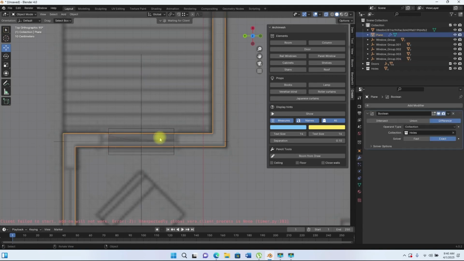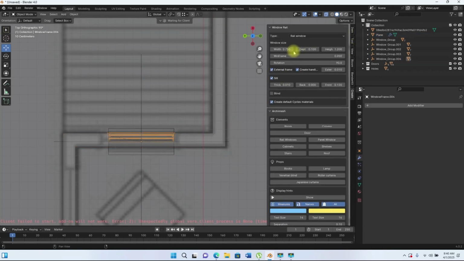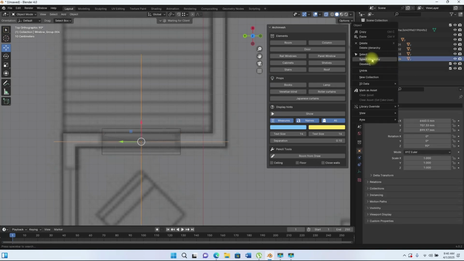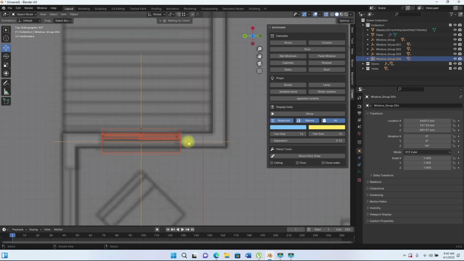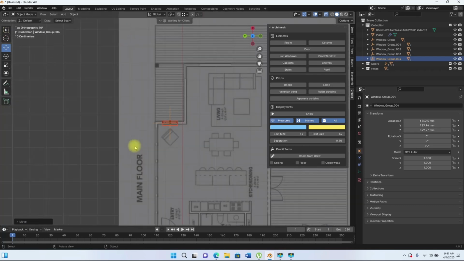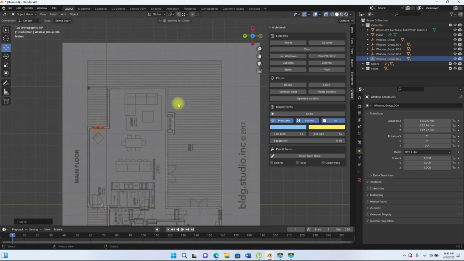So select the panel itself and then come to the width, increase the width till it gives us the actual width we are looking for. Select all, G Y, just to put that into position.